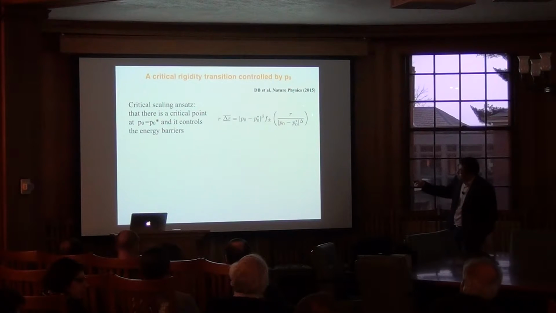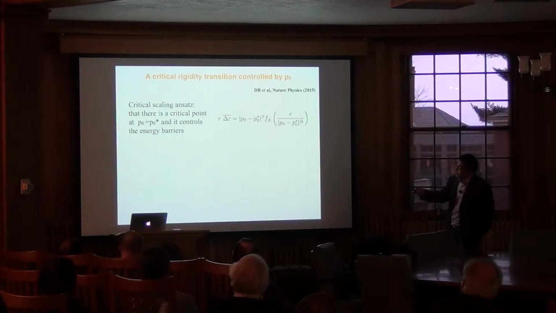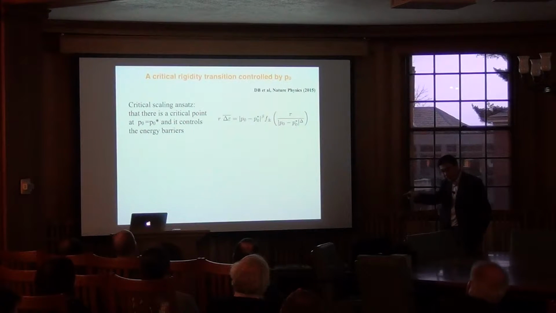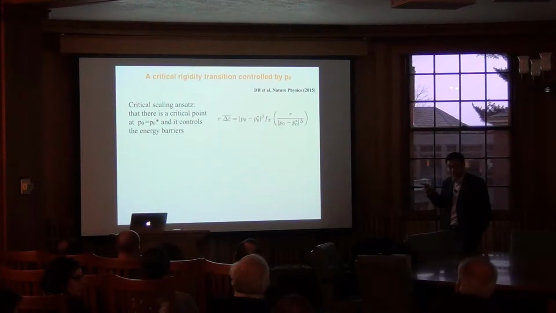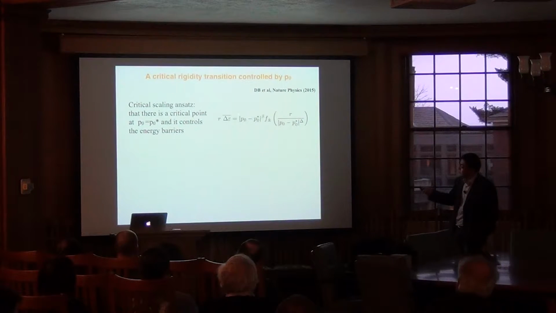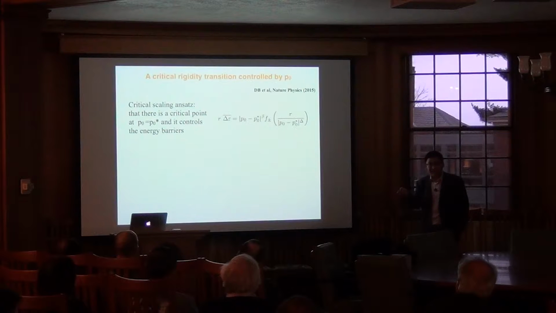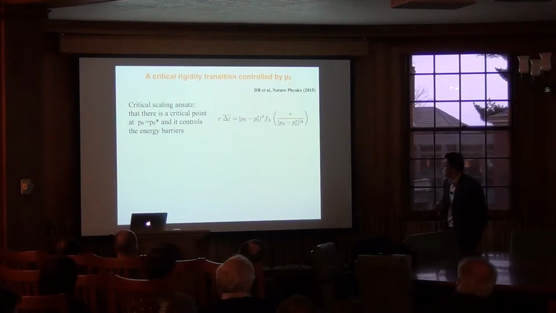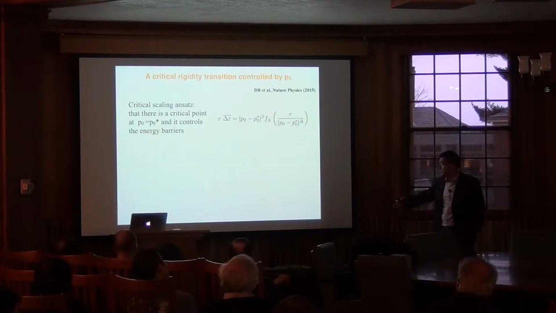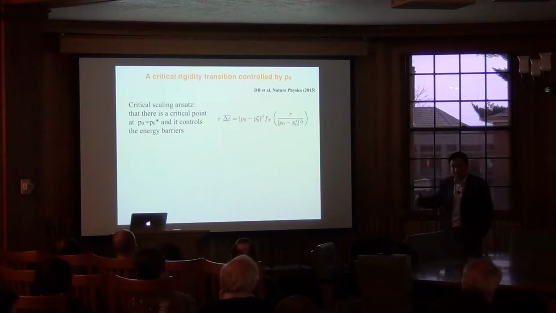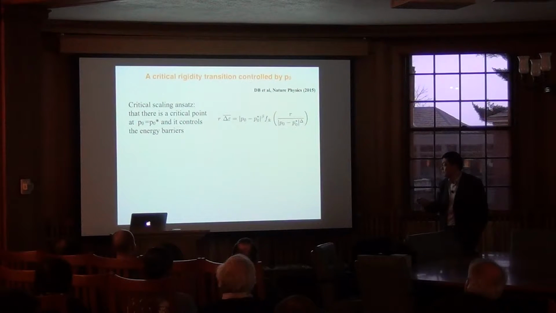So it involves writing down this critical scaling onset, and my hypothesis is that the critical point occurs at P0 star, so where that energy barrier goes to nearly zero, but I don't know how to figure that out accurately. So I can make a scaling onset like this, saying that P0 minus P0 star controls the distance to critical point, so this acts something like T minus Tc in, let's say, the Ising Model counterpart. And then when you write it like this, it should scale onto two branches, one for the rigid side and one universal scaling for the soft or floppy side. And R essentially acts like the magnetic field in the Ising Model.